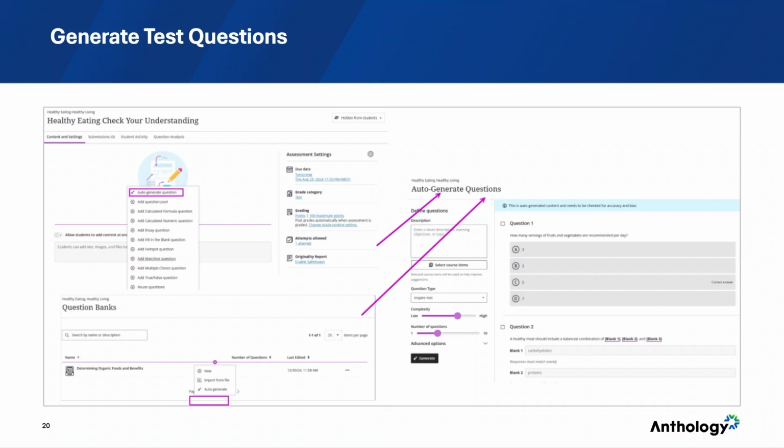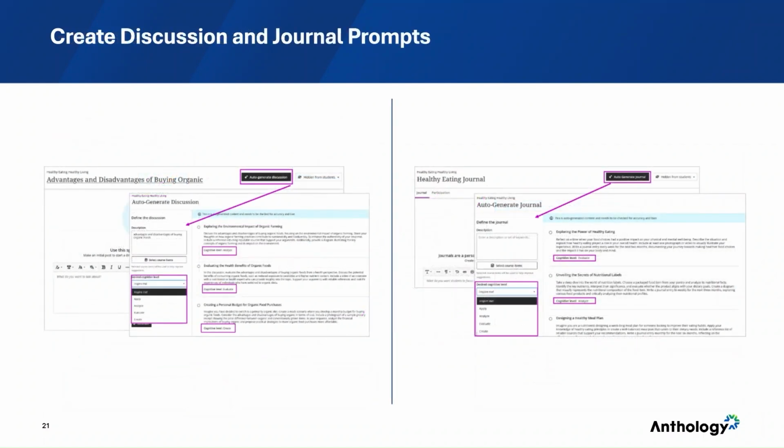Great. So in terms of assessments, we have covered assignments and tests. So you know how to add assignment instructions or prompts with titles, add rubrics, and now how to auto generate test questions. But what about discussions and journal prompts? It is really important to keep authentic assessments through your course and also focus on the practical application of skills. There are several benefits of this authentic assessment, such as deeper learning, skill development, and preparation for future challenges. That's why adding discussions and journal prompts will be relevant in your course.